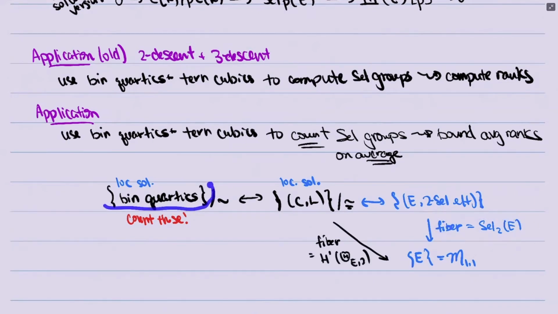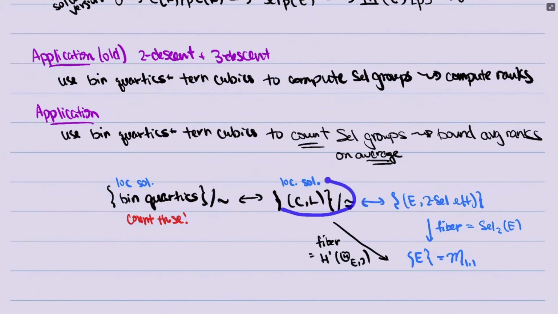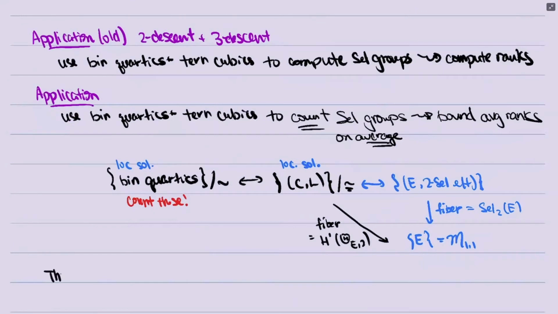Okay, so by counting binary quartics, by understanding this correspondence here, we're allowed to count the things over here and put in the local conditions. That means we can really count Selmer elements, or in general, the Selmer sizes. We have an idea of how to count Selmer sizes, and this is on average because you count this and you count this and then you divide. Okay, that's the idea. And I'm sure many people here have seen this. This idea is used in the work of Bhargava and Shankar first, so this is about 2010 to 2014.